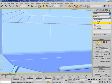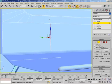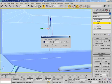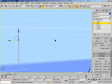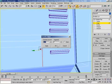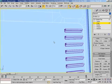So let's switch over to edges. Let's grab these guys, and we can chamfer them. See, if I set this to 0.35, it's not quite the same, is it? That was worth a try. So, let's see, that should look pretty good. And chamfer again, that looks pretty good.